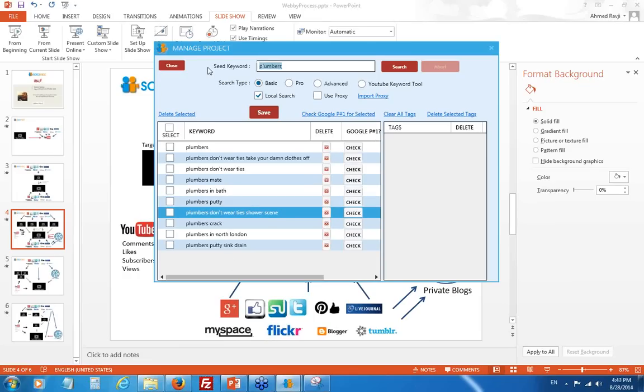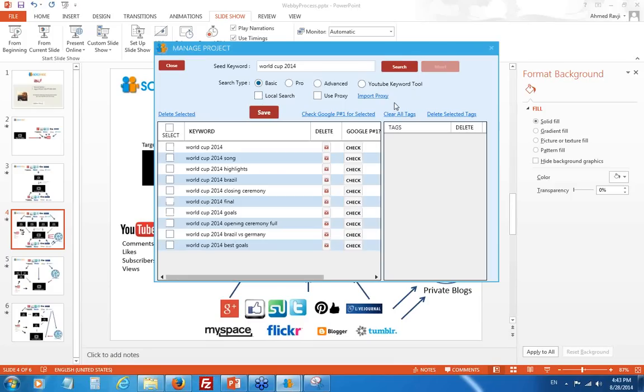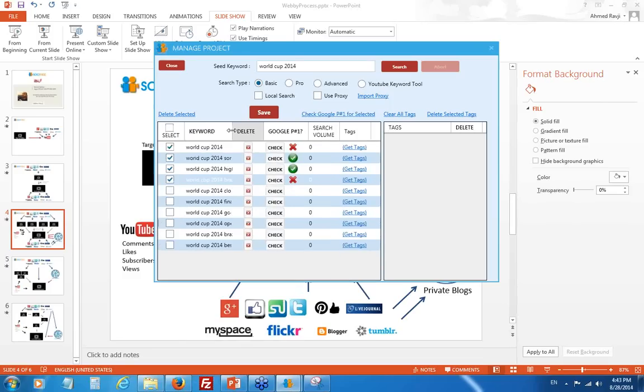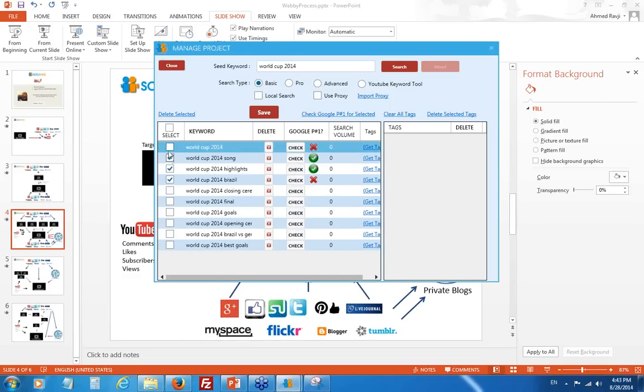Okay, so let's go ahead, and I'll create a project with you now as well. So I'll go with World Cup 2014. Now, I've used this example quite a lot, and the reason is because it's a good example, and you know what, it was the World Cup as well. So anyway, what I'm going to do here is first of all find out what keywords are ranking in Google and what Google is showing videos for. As you can see, I can do that.